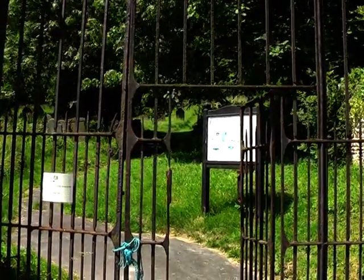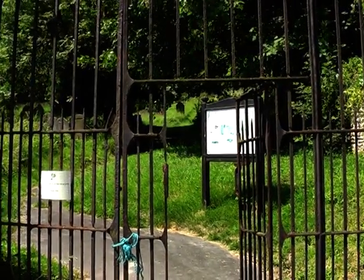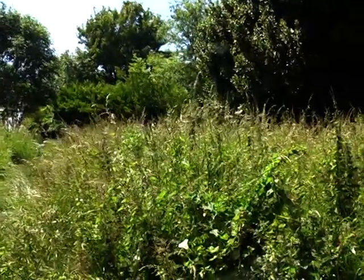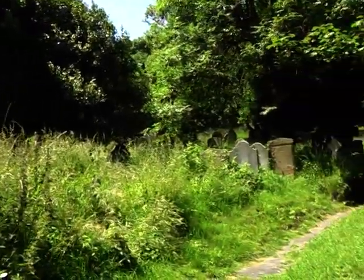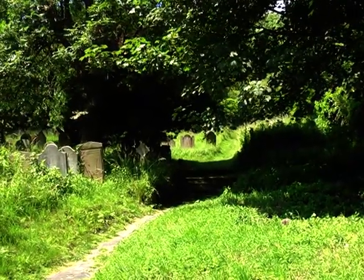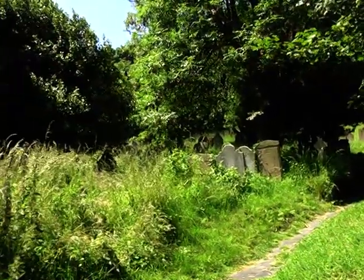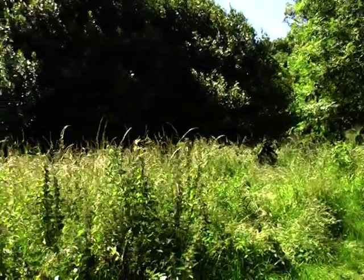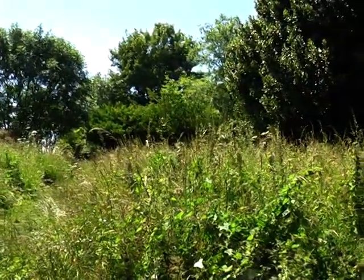I'm just thinking how big it is. I think it's about 140 by about 70 yards, but the top wall is a bit longer. So we'll go in now. Okay, we're looking south and just going to pan round. There haven't been many burials here, only about 2 or 3 in the last 30 years as far as I'm aware. Cowgate Cemetery was designed by the same chap, Stephen Geary, who designed Highgate Cemetery in London.